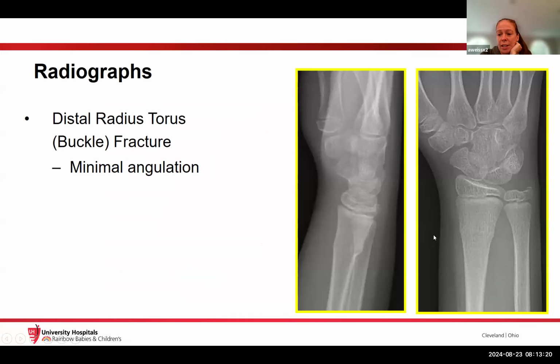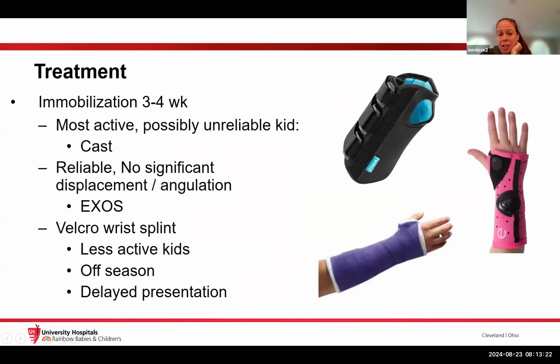The big question on these is then how are we going to manage this kid, right? So a lot of it depends on who you're treating. If this was a kid who was playing soccer in the backyard with their cousins, but never does any contact sports and is normally a chess player and involved in student government, you can put them in a Velcro splint like this. That is totally reasonable. These fractures aren't going anywhere. They're very stable. And if they're comfortable in a Velcro splint and they're not playing sports, that's fine.